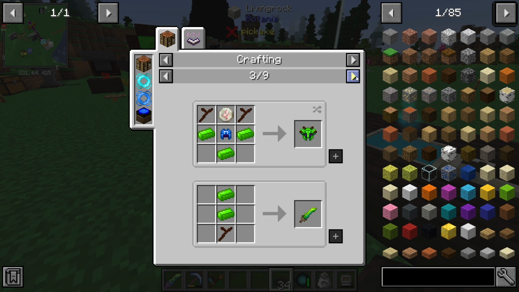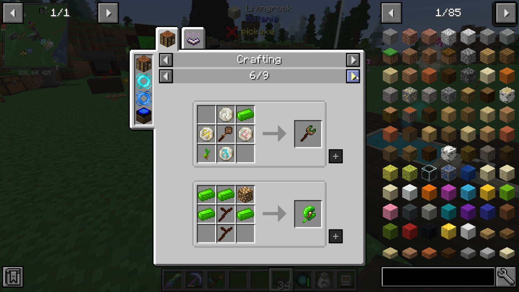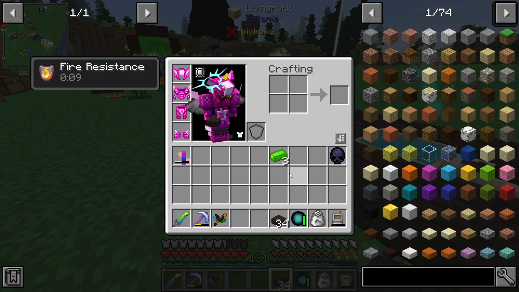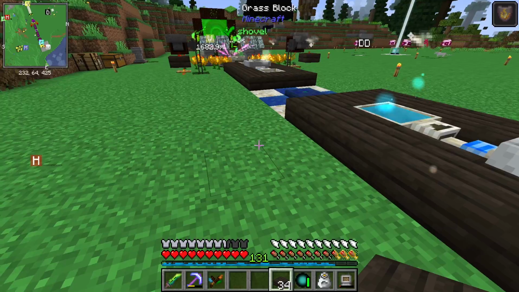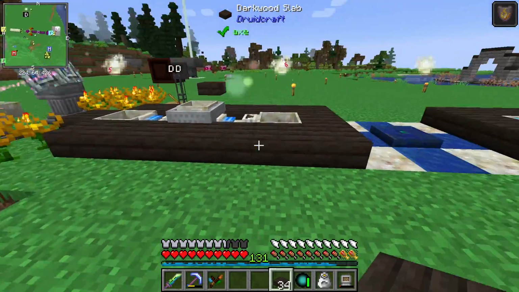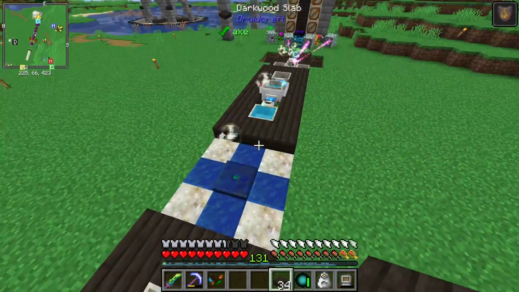But really, the best thing we can make is, I mean, some people might say a Terra Shatterer might be good. I don't really want a greater Ring of Magnetization. The Ring of Magnetization is pretty bad as it is. You really don't want that sometimes. But yeah, a Terra Shatterer is pretty nice. The thing with the Terra Shatterer is it's pretty weak until you fill this thing with a ton of mana. And when I say it needs a ton of mana, it needs a ton of mana in order to upgrade its class. So you don't get that really big 9x9 breaking with the Terra Shatterer until you have this thing soaked in a mana pool forever. So it does take a huge amount of mana, but this is working out pretty cool.